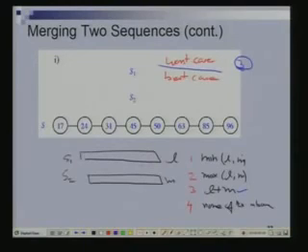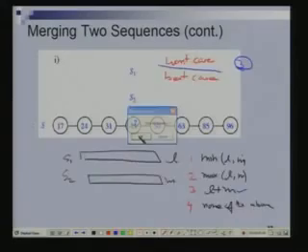Okay, please. So best case, it's not really clear what I'm trying to say by best case, right? Because what might happen is that if one of the sequences finishes, then I can just copy the next one. So the copying requires time, right. So if you include the time for the copying, then it's always going to be L plus M. You cannot do anything more about it. But if you don't want to include the time for the copying, if you are just counting the number of comparisons that you do, then you can do less.